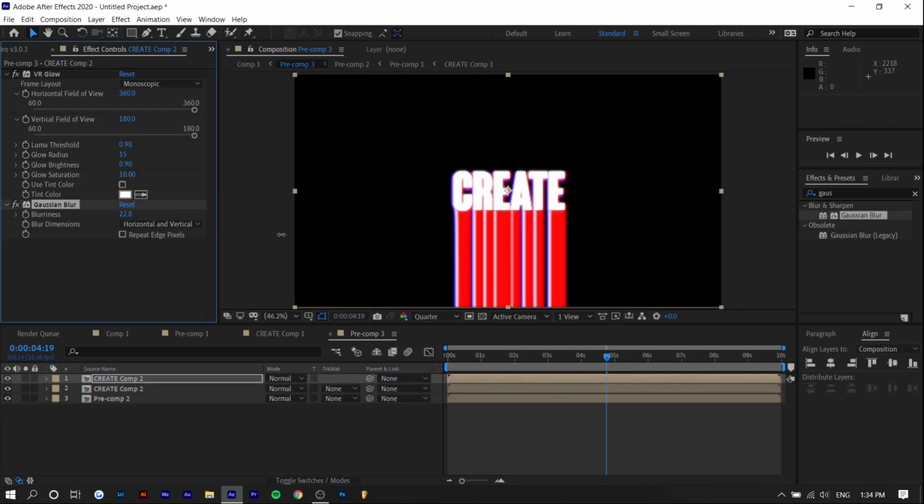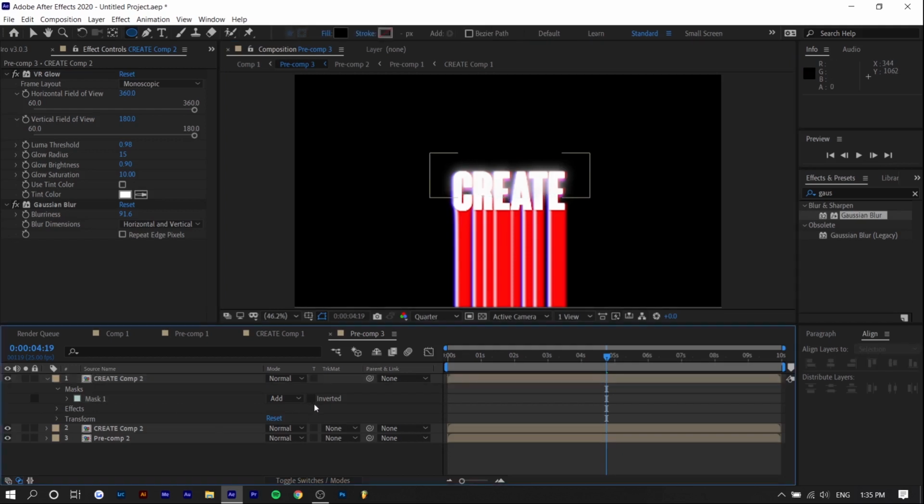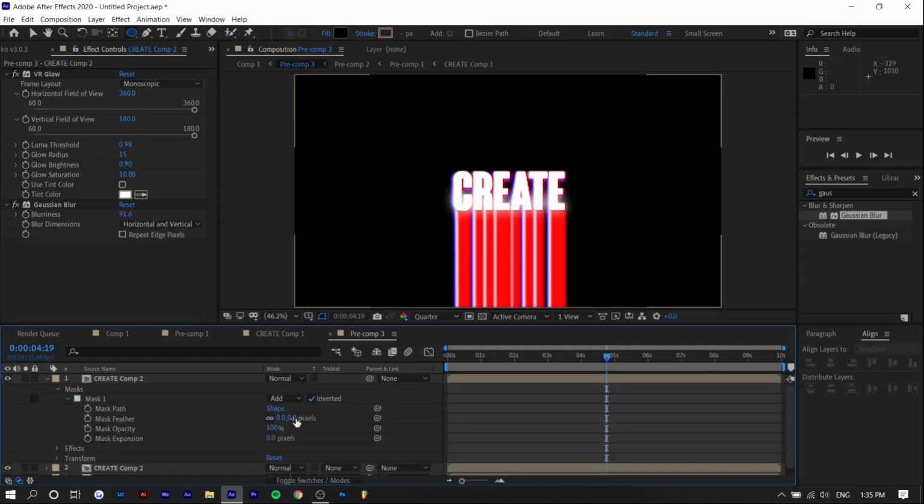We're going to increase the blur. And so what I'm going to do is I'm going to mask off the top part so you can see it, but the bottom will continue to be blurry. So you can do this by selecting on a shape tool. So I'm going to choose ellipse. I'm going to create an ellipse for the upper half and we're going to invert it. So you can see the bottom half has the blur, but the top doesn't. And we're going to increase the feather a little bit.